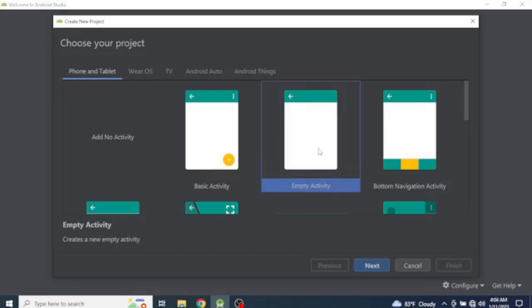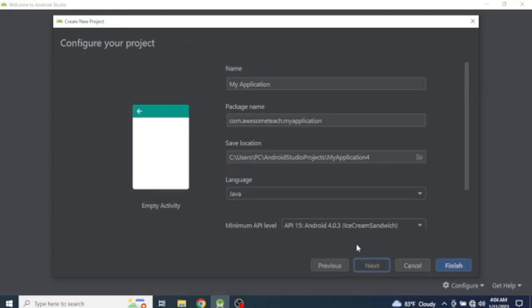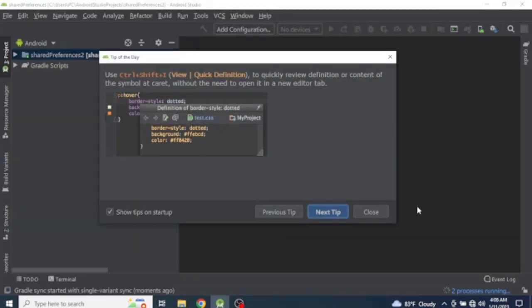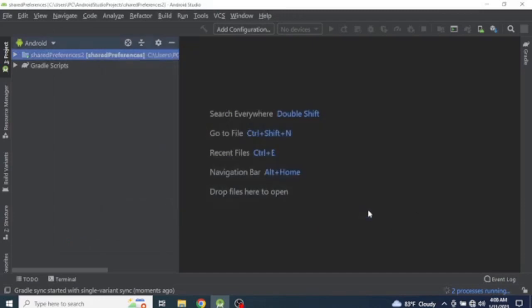Then select an empty activity and give the file name shared preference. Now our project is ready.